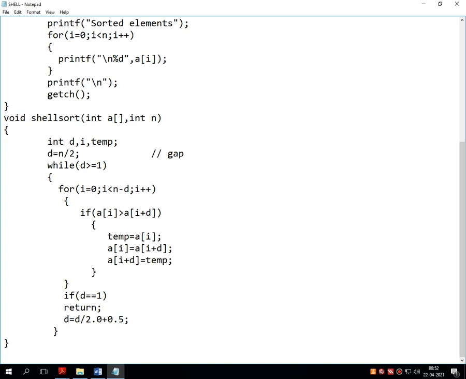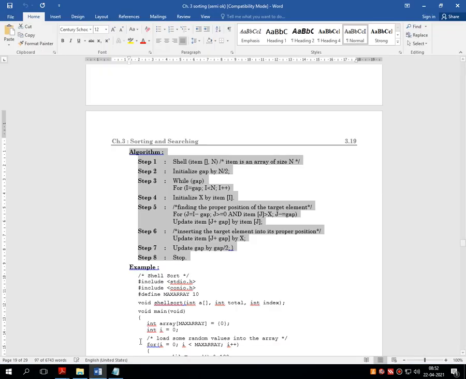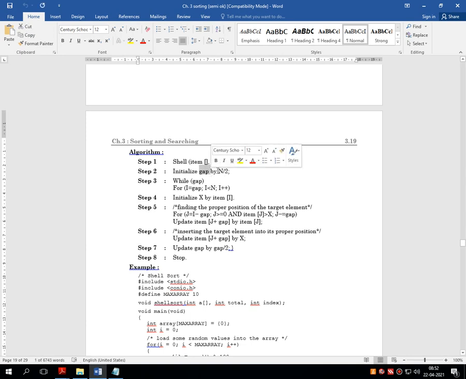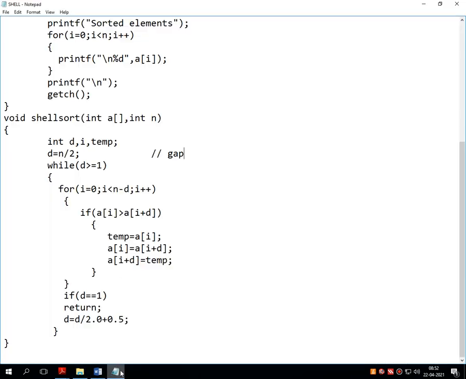In our algorithm, we have taken one terminology which is called gap, where the equation for finding the gap is n divided by 2. The same thing is done over here. Instead of the word gap, we can take any word, so I have taken the word d. Just consider d equals gap.